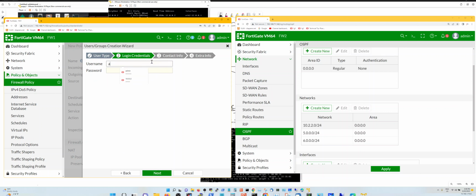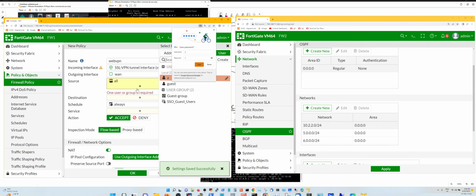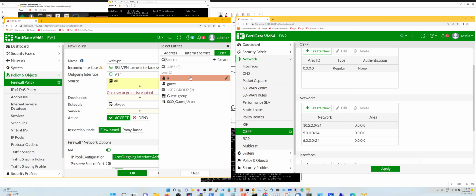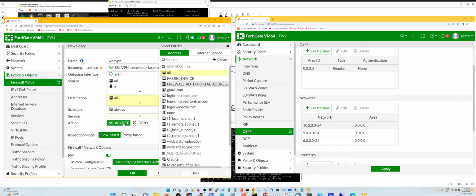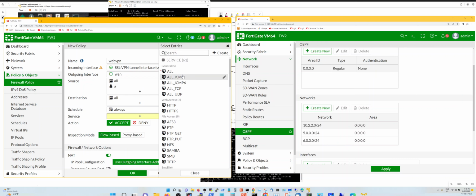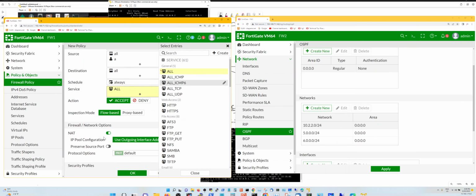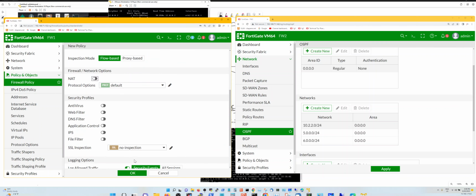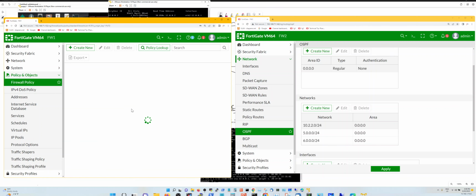So I'm creating a user called A, password A, next, submit, never, my destination is all, services are all, and I'm not using the NAT. So that's my policy.